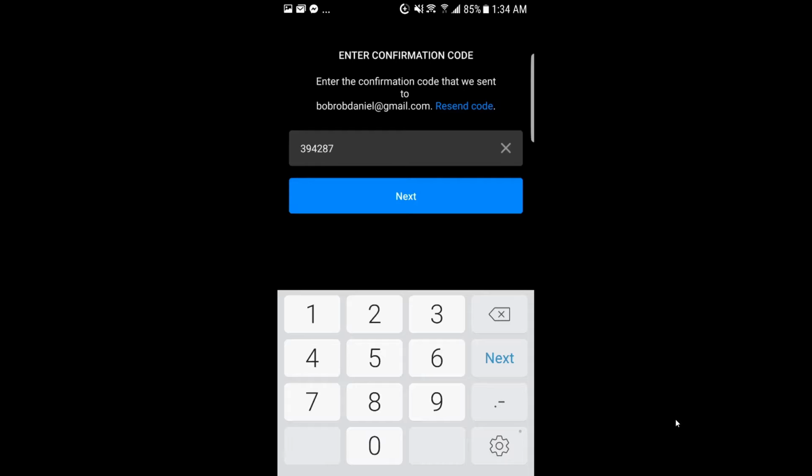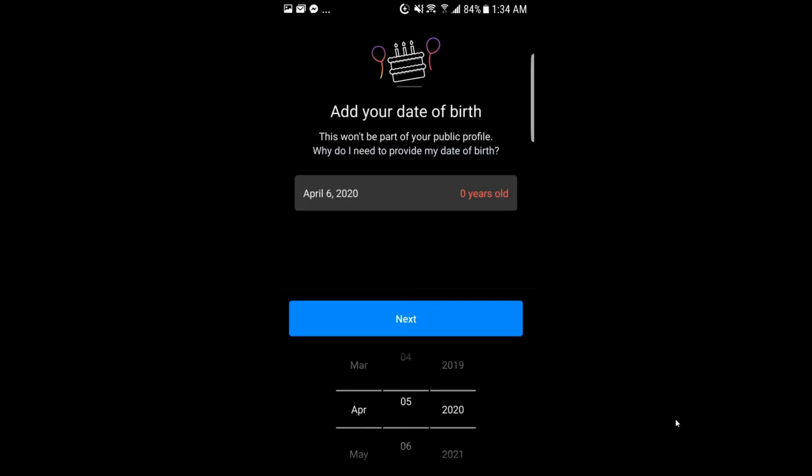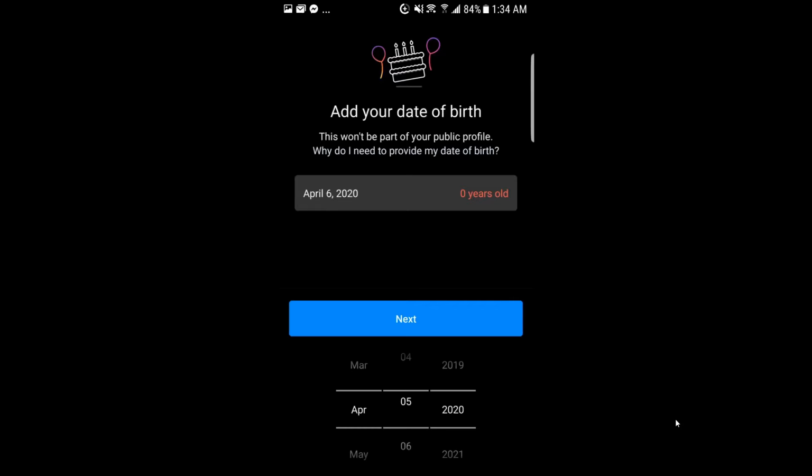Then it will bring you to this page where it asks us to create a username and password. Your username must be completely brand new to Instagram. That means anyone who has Instagram can't have this name already. Instagram will let you know if your name isn't unique and you'll have to change it slightly. Next, it asks you for your date of birth. So fill it in and touch next. This will bring you to the sign up page.